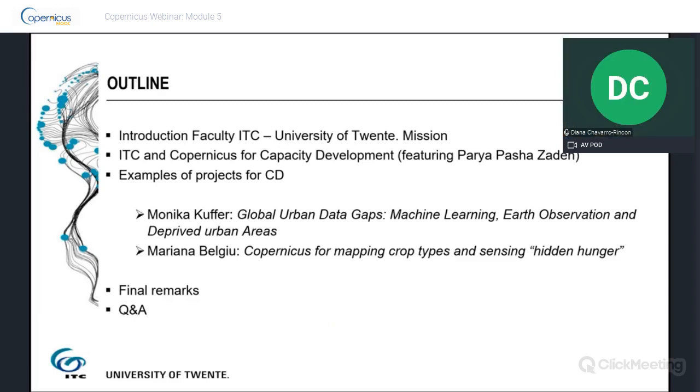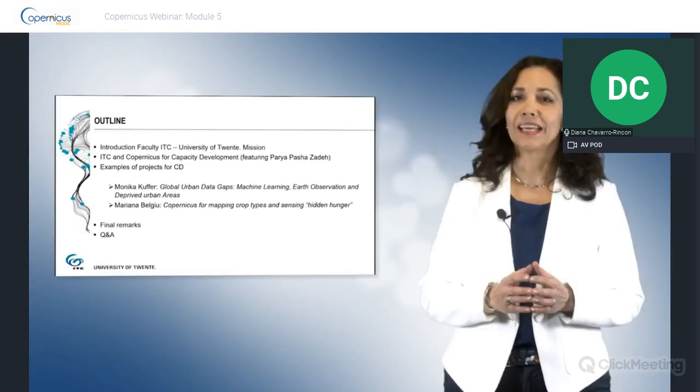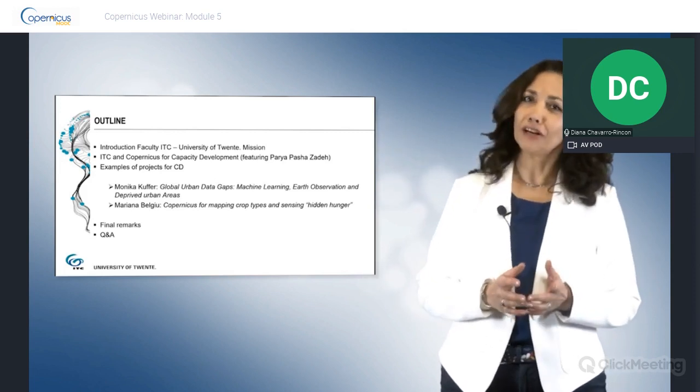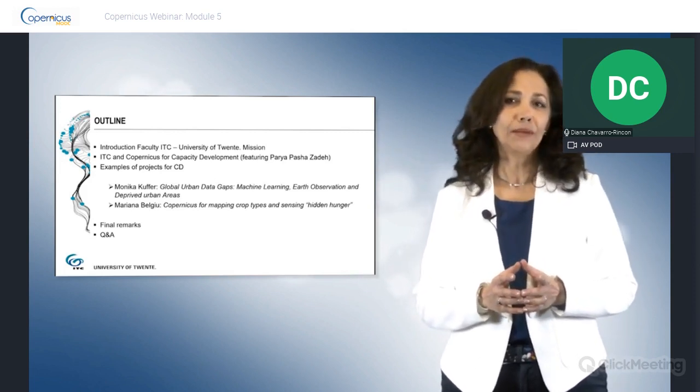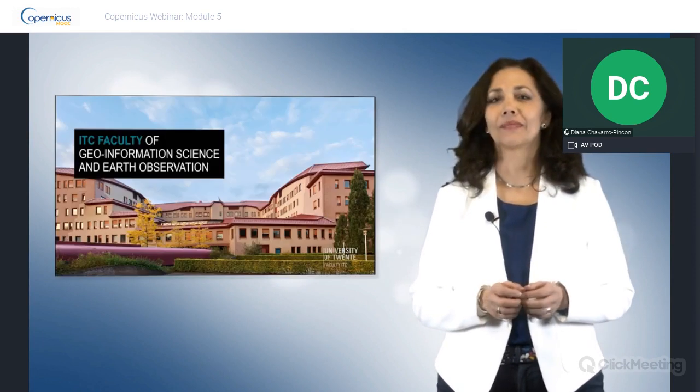First, I want to briefly introduce our faculty. Then I will show you some aspects of our work on capacity development. After that, and to illustrate how we are using Copernicus, 2 of our staff members will shortly present their work. To conclude, and after some final remarks, we all will be available for a Q&A session.